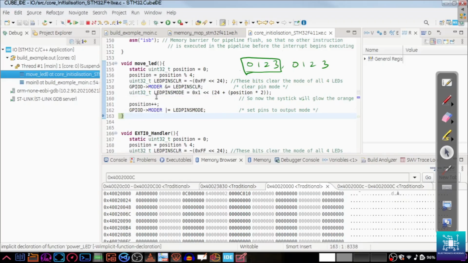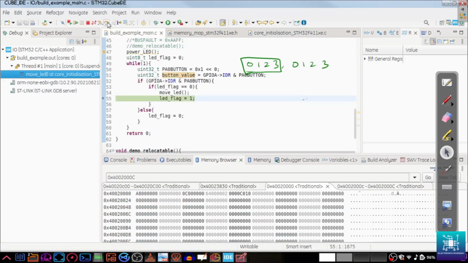So the program started as blinking all the 4 LEDs from SysTick. Then from that we came to blinking 1 LED at a time, and we would just move the output modes from one position to the other, and thus the LEDs are going to move. So when you step over and come here, when you see this here, I have not pressed the button, so it comes here. So the while loop goes here, and then when I press the button again, it goes into this particular loop.